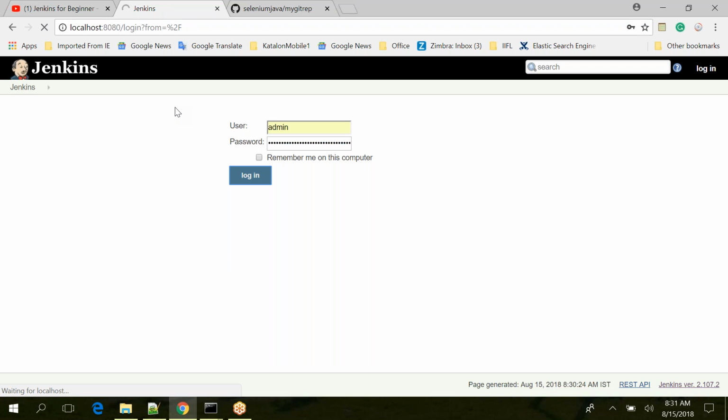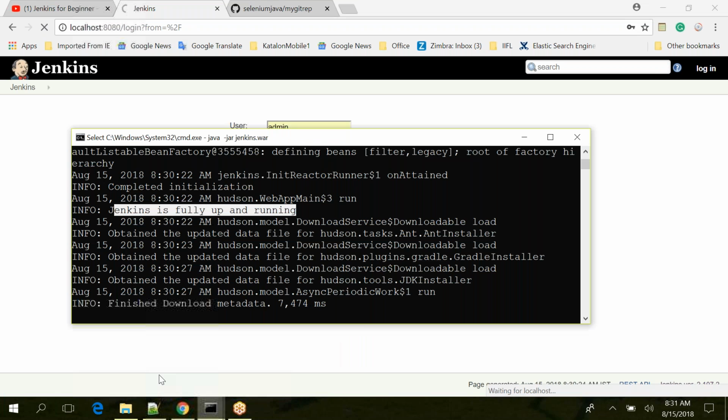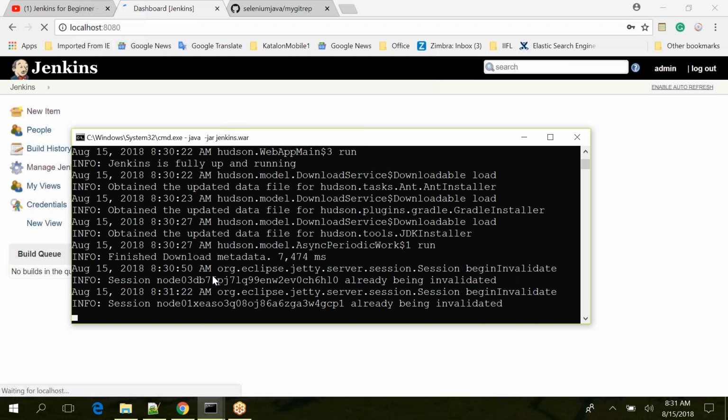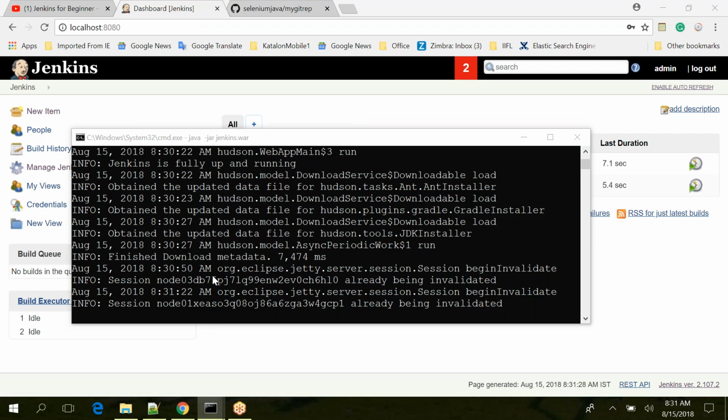Today it's not logging in at all into Jenkins. Waiting for localhost. Why is it waiting so many times? Session already invalidated. Now it's up.